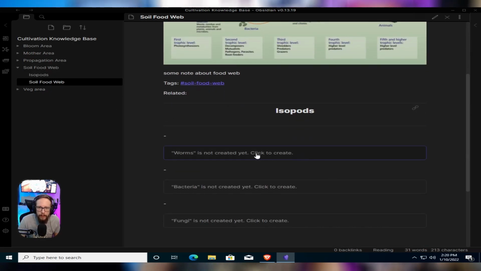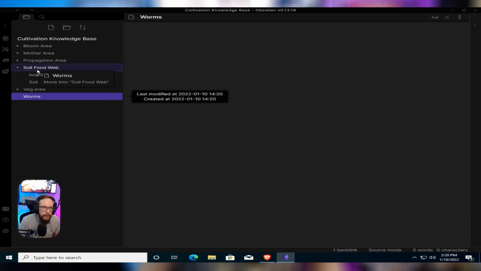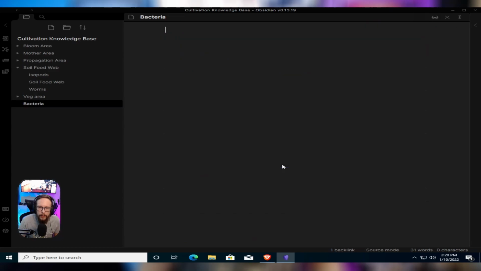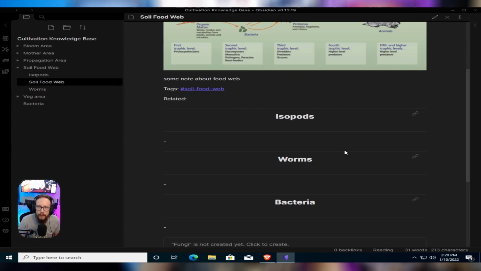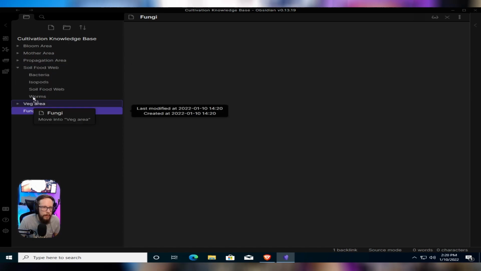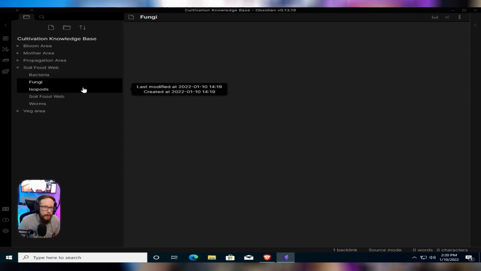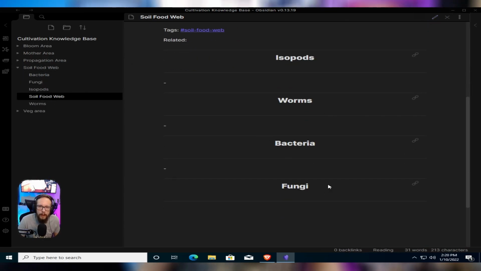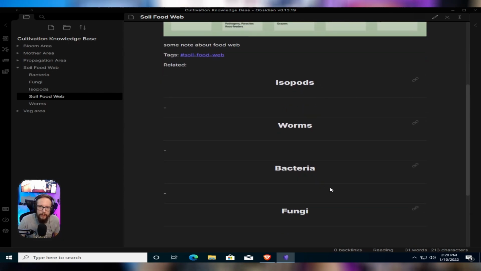So if we go through and create the rest of these notes, and make sure that they're under the soil food web, you can see they're all linked at the bottom here.